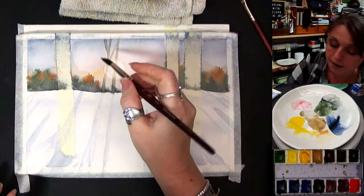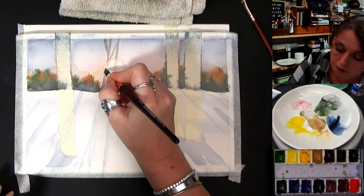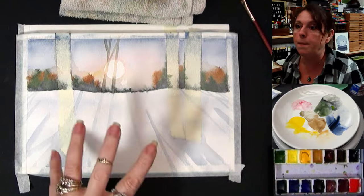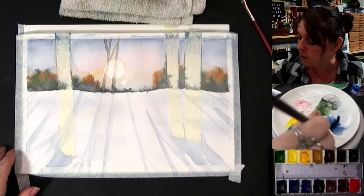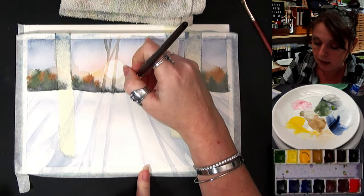Just coming back to my yellow for my sienna mixture, so I can make that tree a little bit wider. Now look at how much brighter that sun is already looking. All right, I have one more that I have to do. He goes a little like this.